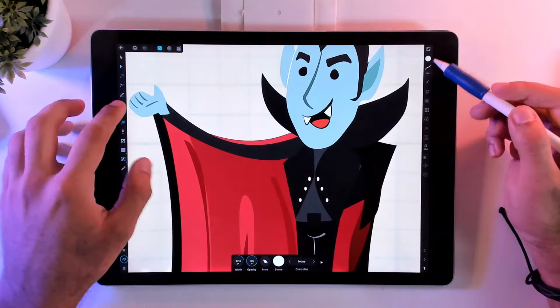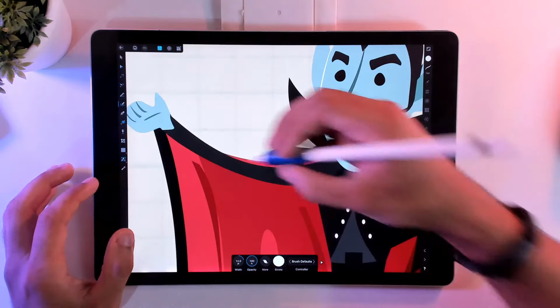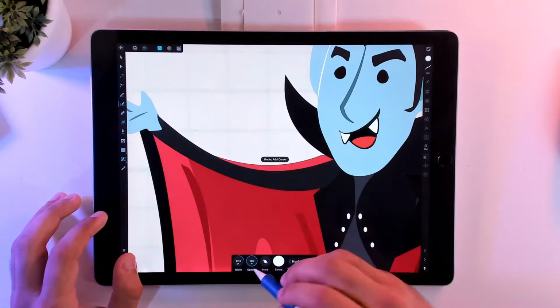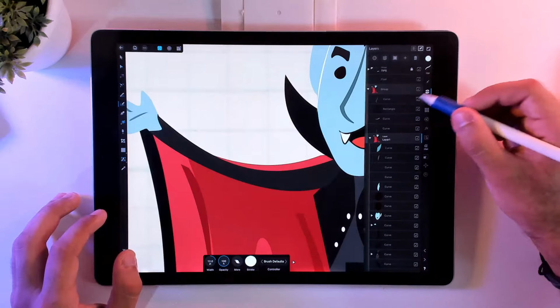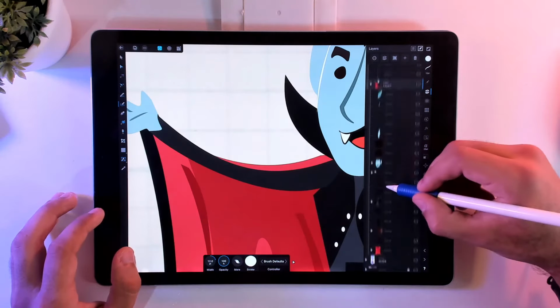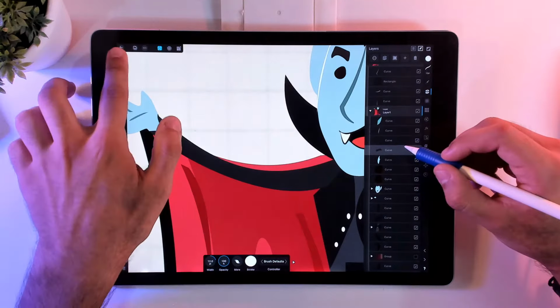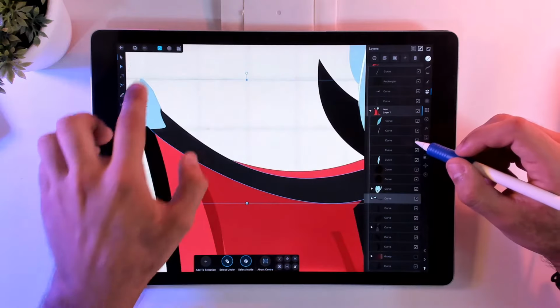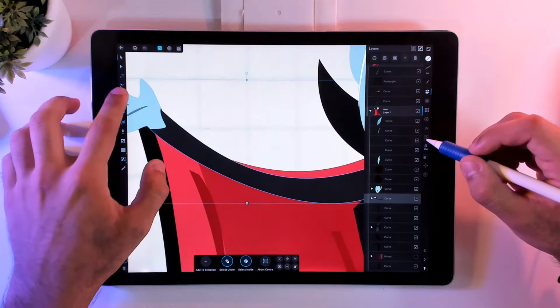Let me, for this one, let me check here something like this. No, it's too strong. You can, let me check more. You need to select the correct layer in order to draw inside, you know, like this. I just selected and draw inside, and now you can draw properly.